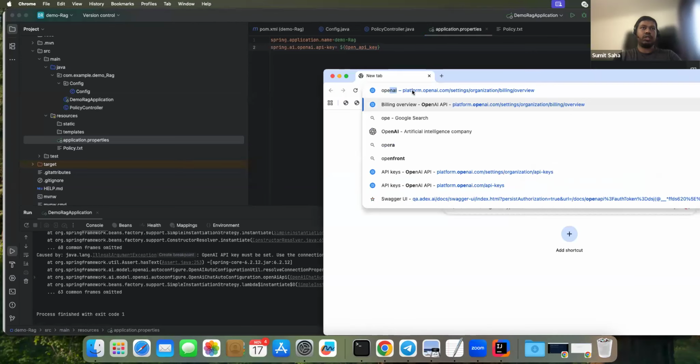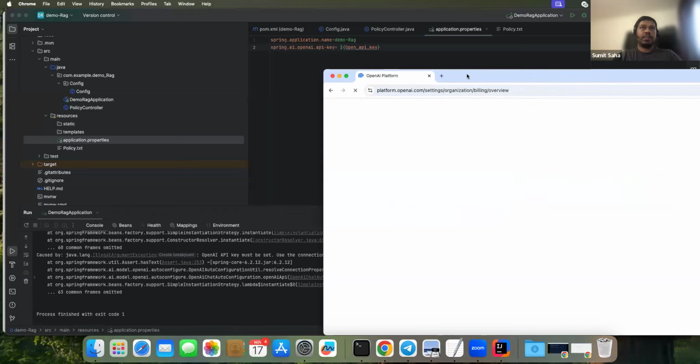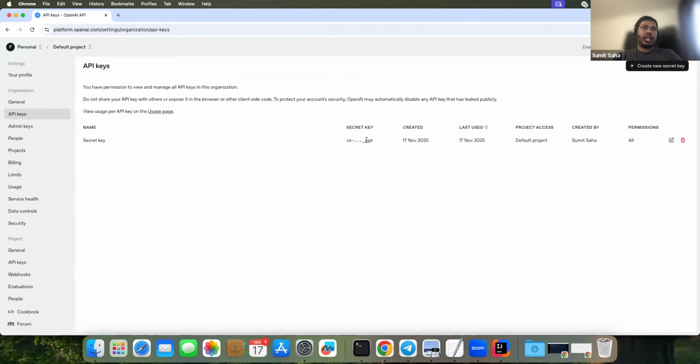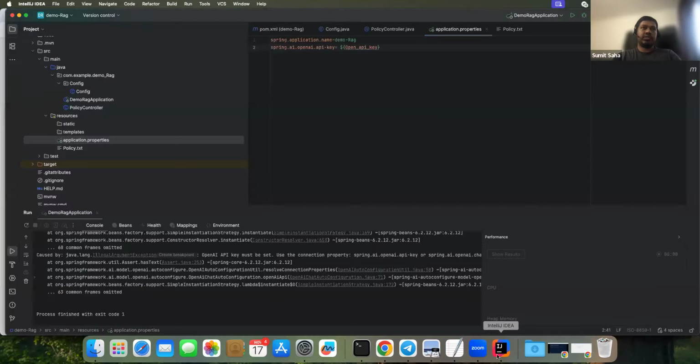You can go to OpenAI, get the API key from there, and just add it here using the environment variable, and then you can run this project.